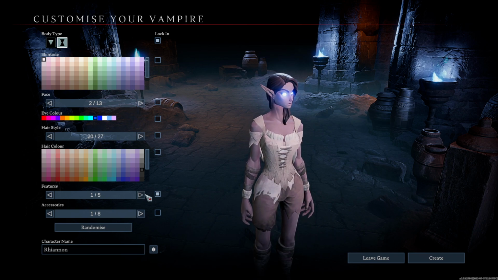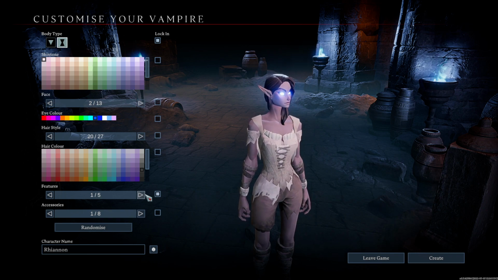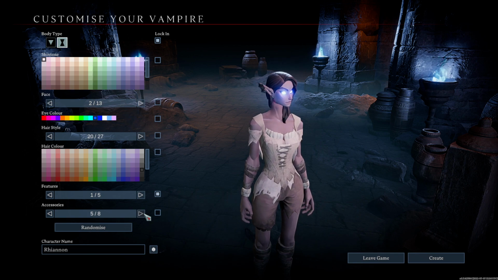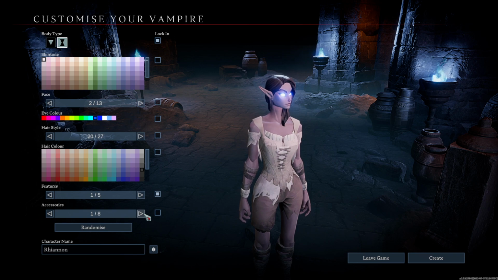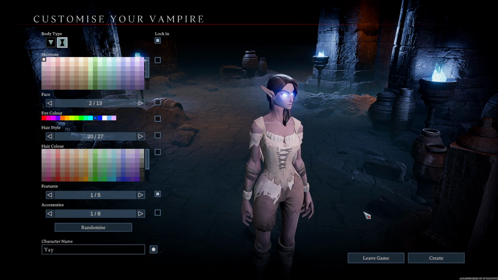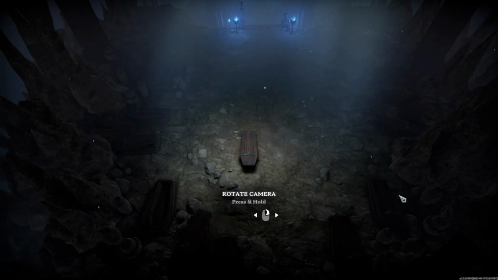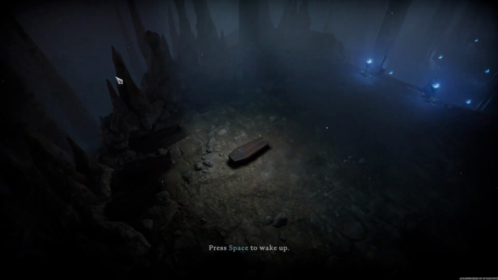Perfect. Features. Do I want to have facial hair? No. Or earrings? Not particularly. Character name. Yay. Okay.